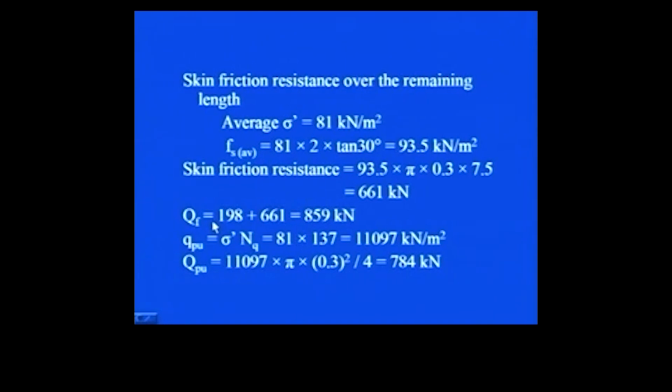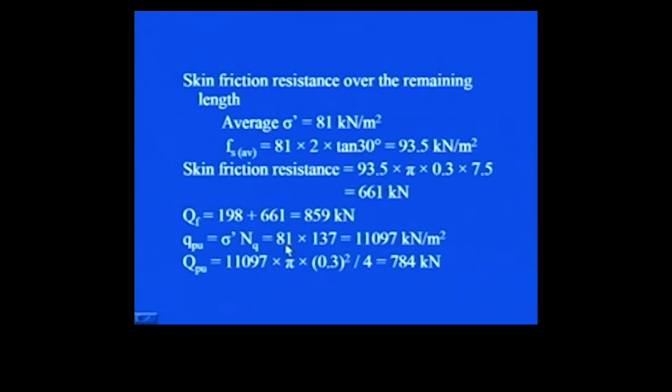Now, if we want to find out that point bearing resistance, so unit point bearing resistance is sigma prime into Nq, because C is 0 in this case. So, this expression will be having only one term, that is sigma prime into Nq. So, sigma prime, because it is at base, so at base you see here that from depth 4.5 and beyond that this sigma prime is going to be constant, which is equal to 81 kilonewton per meter square. So, at the base this sigma prime will remain as it is, it will not increase beyond 4.5 meter due to critical depth concept.